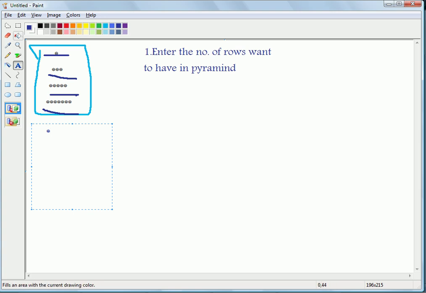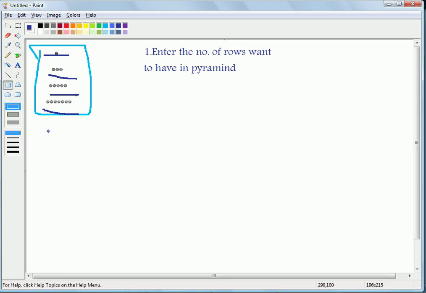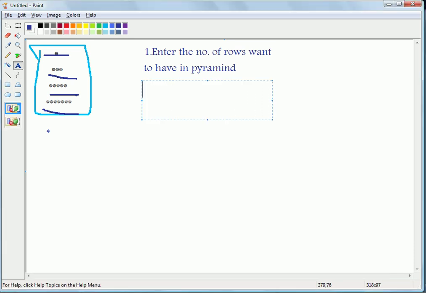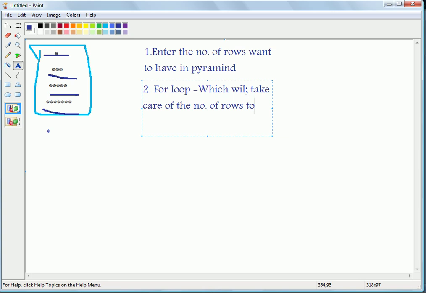So our step 2 would be, I need to use the input which the user has given me, and I want a for loop which will take care of the number of rows to print in the pyramid.